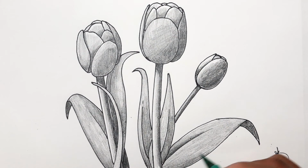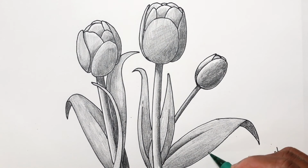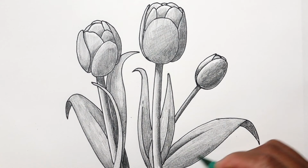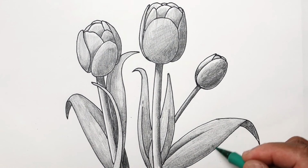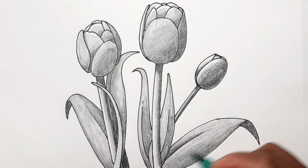Alright guys, so I'm almost done here. So experiment, try to draw a lot, and the more you draw, the easier it gets. You can always check out that other video on how we got to this point as far as doing the line drawing using a Sharpie, and you can use either a Sharpie or a pencil and then continue the shading as I did here. You could also, of course, use colored pencils to shade this in.